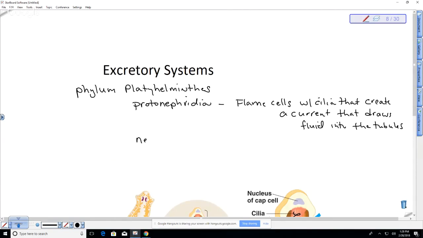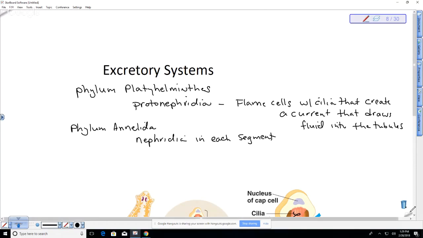So then we could talk about the nephridia. These are actually in the phylum Annelida. So what organism did we dissect that is in the phylum Annelida? Earthworm, right? So the earthworm has nephridia, and these are in each segment. They actually urinate out of each segment. Remember, one of the advantages of having earthworms in your soil is they eat dirt, which has bacteria and fungi in it, and then they excrete nitrogenous waste. The waste comes out, and that nitrogen can be used by plants to grow and develop.